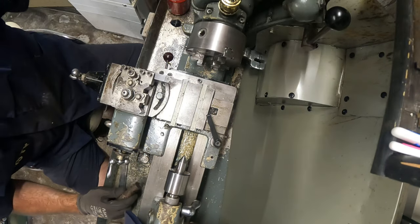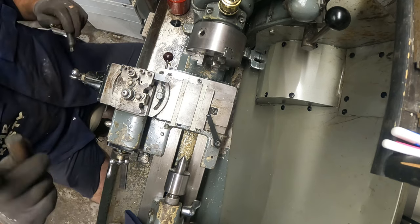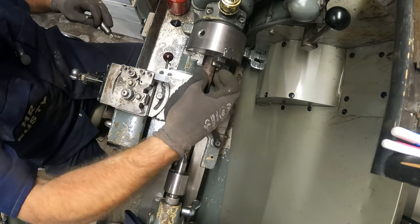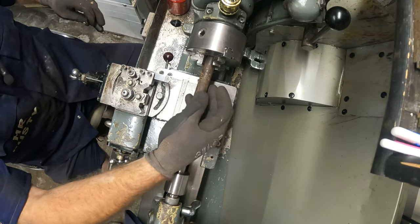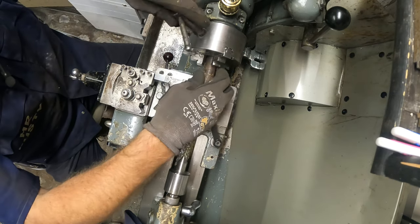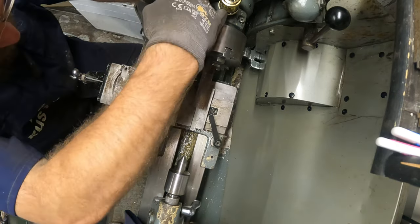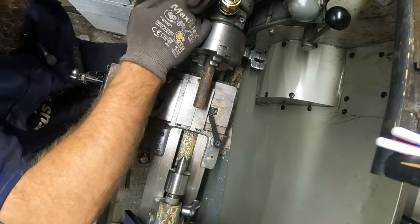Okay, so you're above the lathe now. And I still need to sort out my lathe tools. I've got a very basic setup there. It's a little bit all over the place. I'm just going to go with a three jaw. That'll be good enough for now.